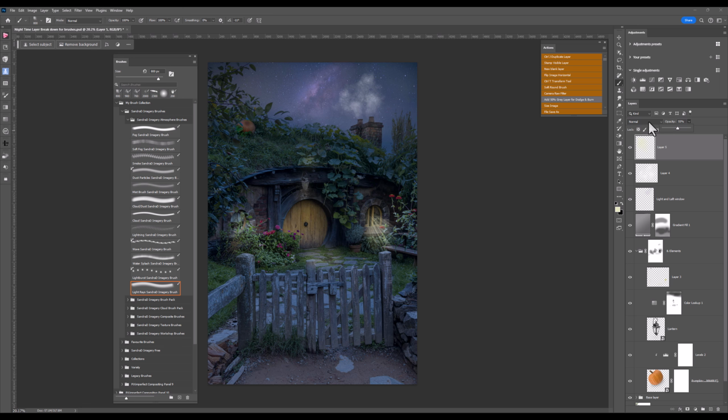And I might come up to the blend mode and let's see what I can create. Sometimes I'll go to multiply. Sometimes I'll go to darken. No. Do I want lighten? No. Screen. Let's go to soft light. Now, soft light does give a real subtle light coming through, but I'm going to bring that opacity back up so it gives it that shaft of light.